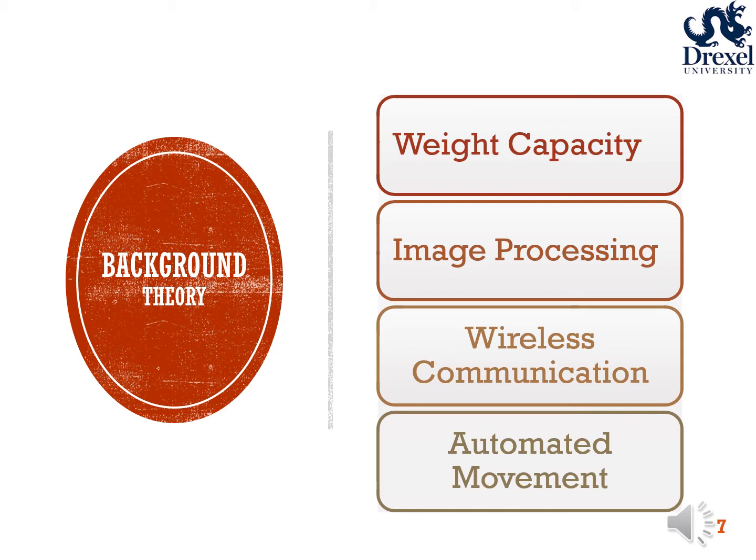The image processing will primarily be object detection, utilizing algorithms such as machine learning and neural networks. The wireless communication would need to be capable of decent range and working beyond line of sight, which eliminates technologies like IR. Also, it would need to be fast enough to transfer data for real-time analysis.